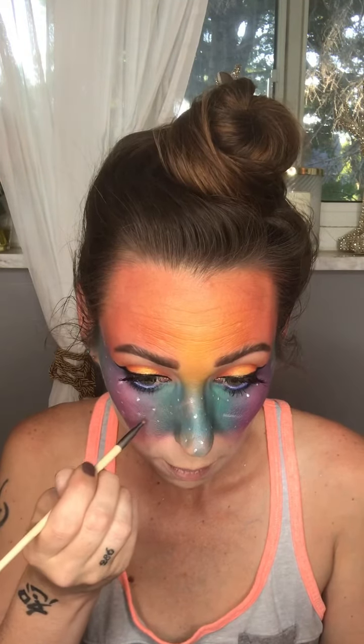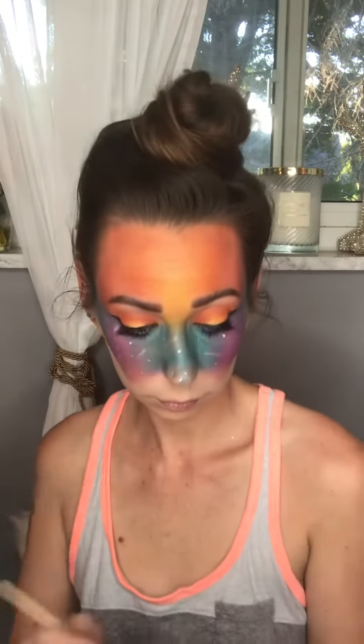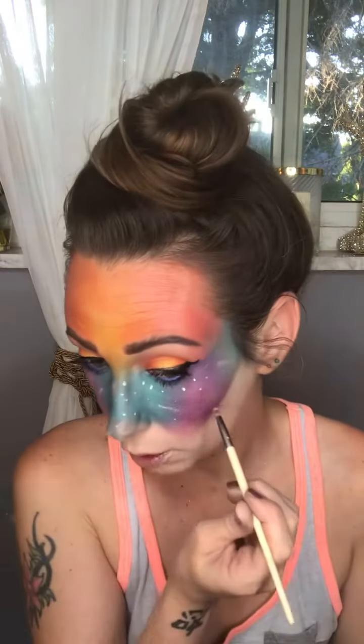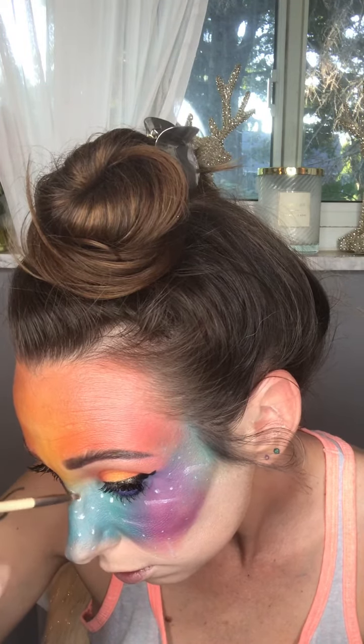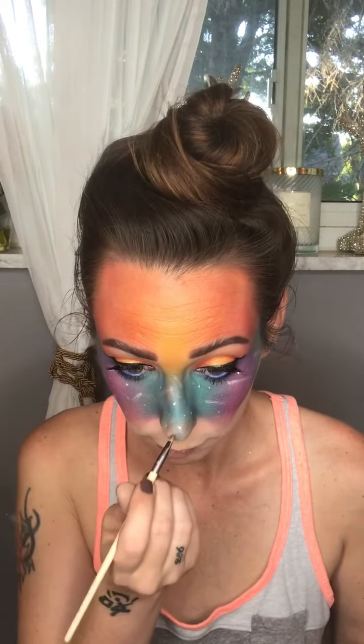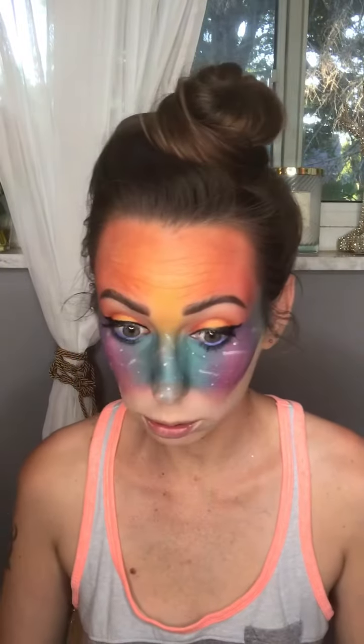Maybe I'll do one more. Can't stop myself. All right, one more. Now I've got some, oh my gosh, one more. Seriously, just one more. There we go. Nice. Now the next thing I want to do are some real star stencils and a moon. Wish me luck.